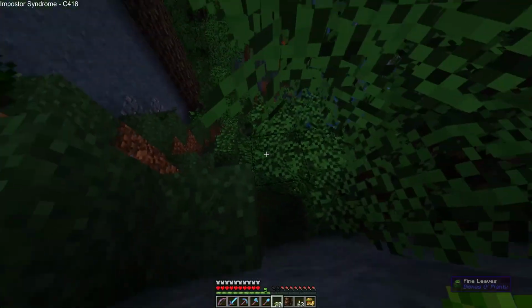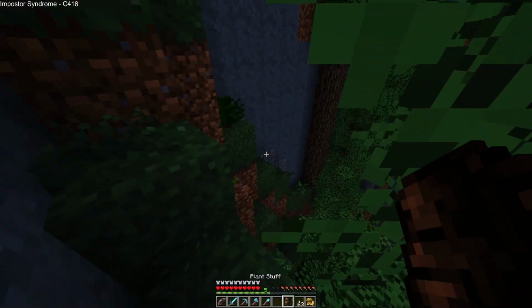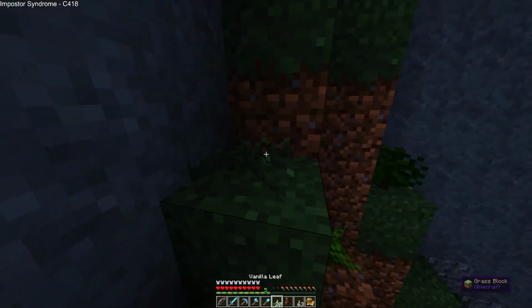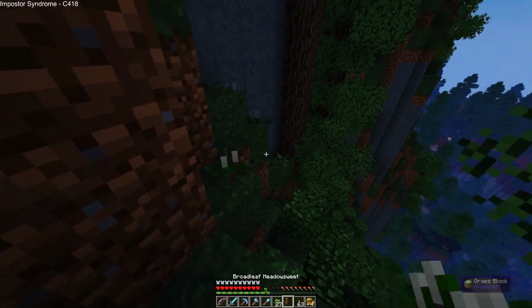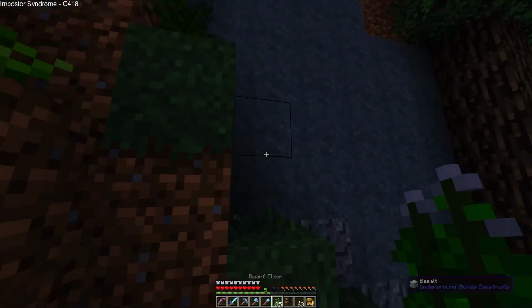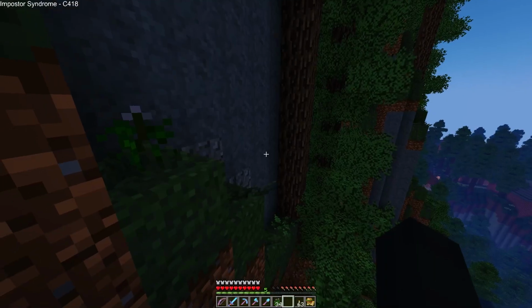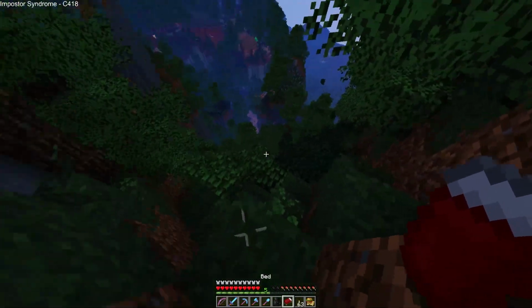That there. Maybe one of the more neon colored ones right there. Vanilla leaf. One of those goes there. And then the poisonous stuff you can put there. That was the wrong click, but I don't care that much.